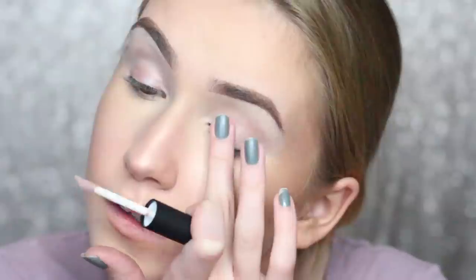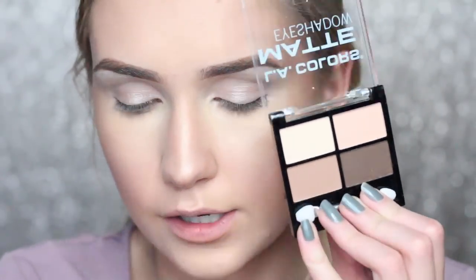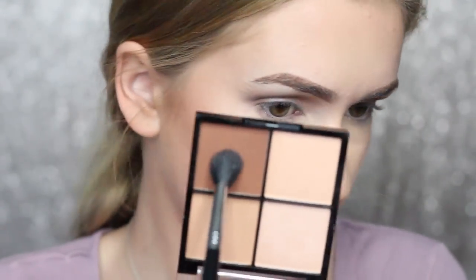I'm also going to sculpt my brows with that thicker concealer. Next I have this eye primer in shade 02 — wow, this is actually so pretty, it almost looks like rose gold. Now I'm cracking into my Amuse eyeshadow palettes. I'm going to take this shimmery color — I really like the way that looks. Then I'm deepening up my crease with these matte colors. I'm also adding in this chocolate color. Look how big these pans are — if these work, it's worth the money.